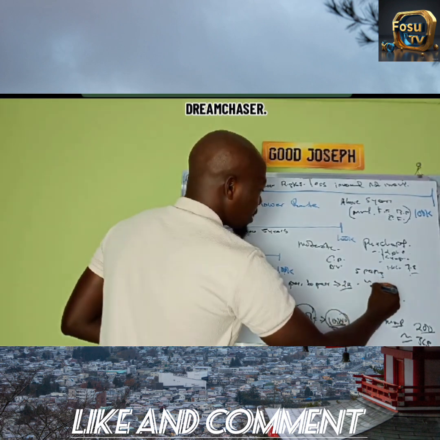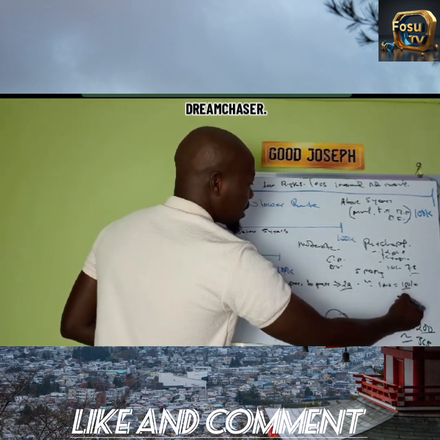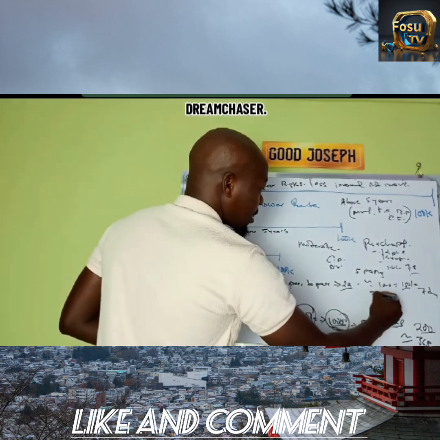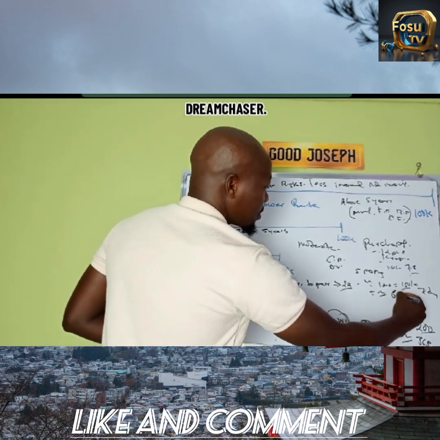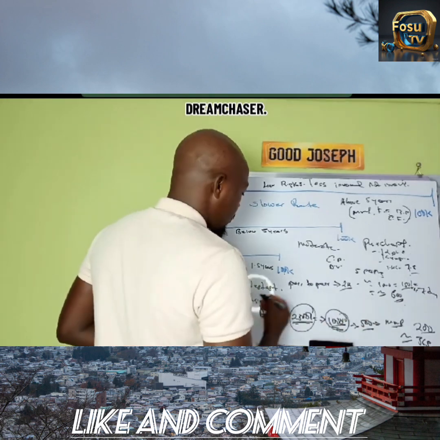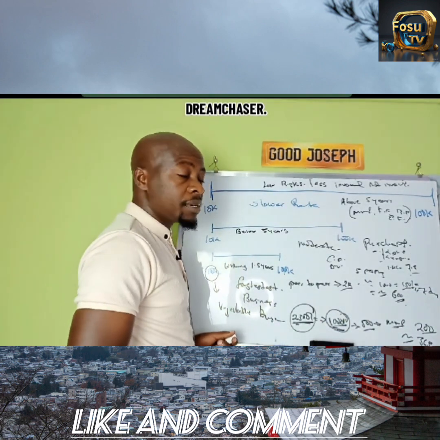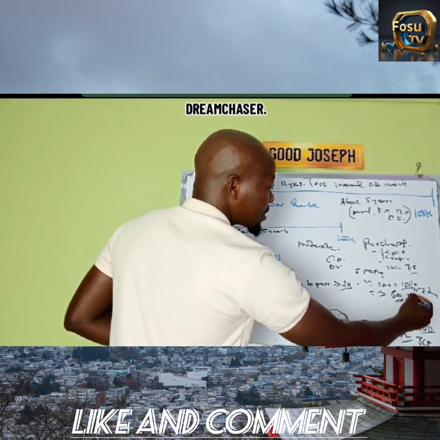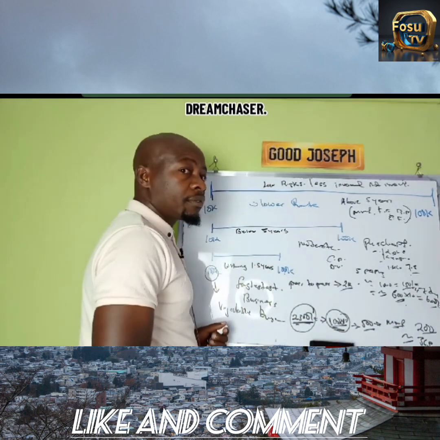Now at every rate of 1,000, just like I was doing, I was getting 150. That is after 7 days. That means this single 1,000, in a period of 1 month, which is 4 weeks, is giving me 600, because 150 multiplied by 4 is 600. Now that is 1,000. How many 1,000s do I have? I have 10 of them, isn't it? If I have 10 of them, it means I'm having 600 multiplied by 10. Then at the end of the month, if all things go right, I have myself 6,000.